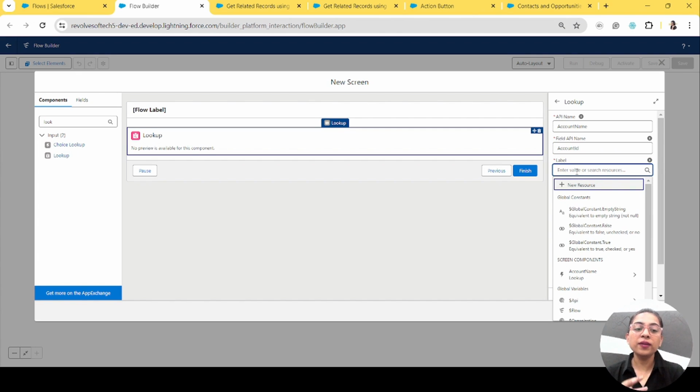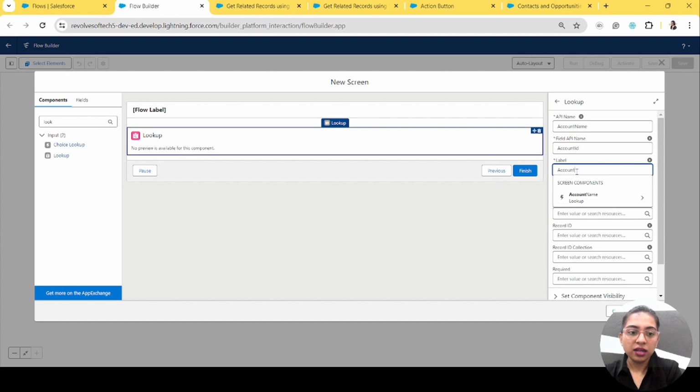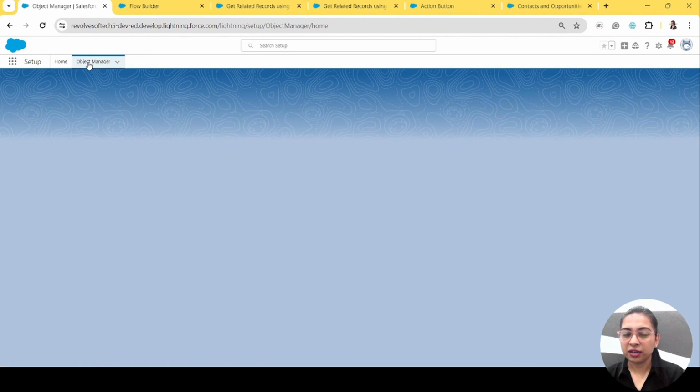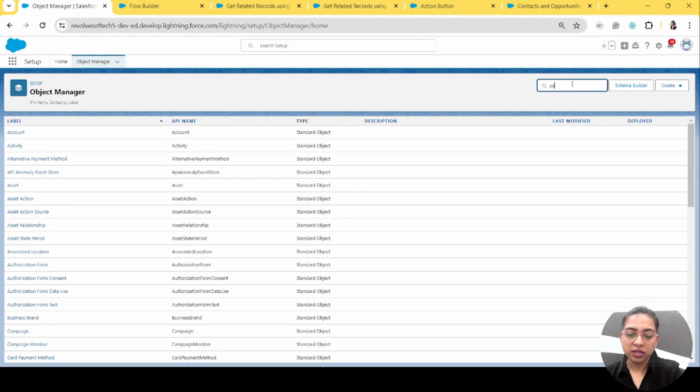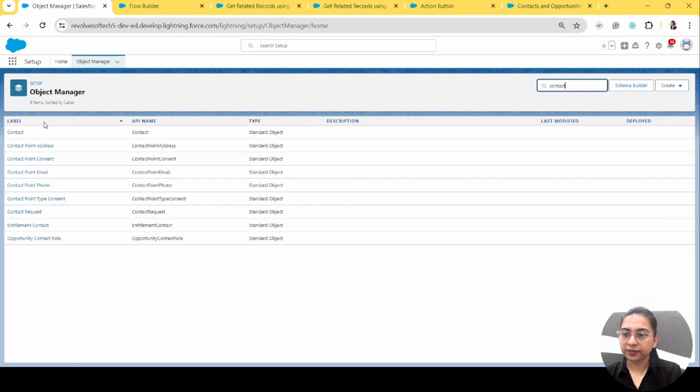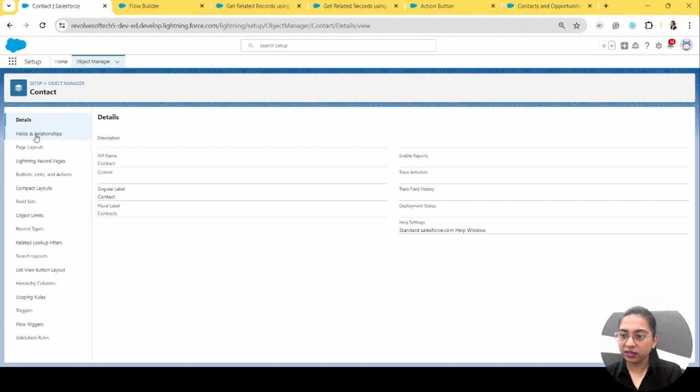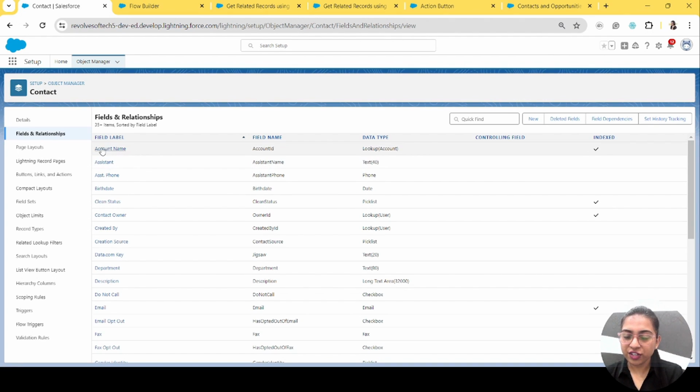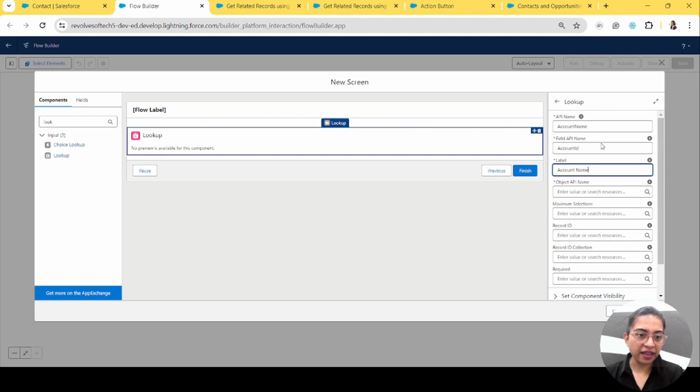Now here it will ask you to add the label of that field in the contact object. So in contact, the account's label is account name. If you don't remember it, you can go to the object and just check and verify. Let me just show you from here. If I go to contact and here, fields, the first field you will see is account name, the field label, and account ID. This is the lookup to account, okay? And this is the same that I have added here.